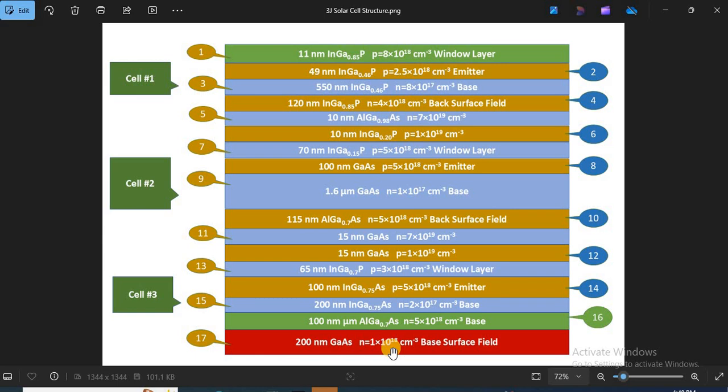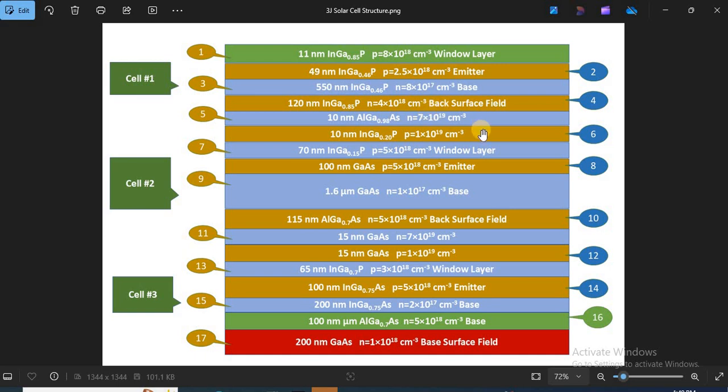Well, triple junction solar cells achieve higher efficiency, but their performance depends on current matching. Each layer is connected in series, and the cell with the lowest current limits the total performance of the solar cell. So getting the currents of all layers to match is tricky, and also it's very important for high efficiency of the solar cell. It takes a lot of iterations. It's not an easy process.